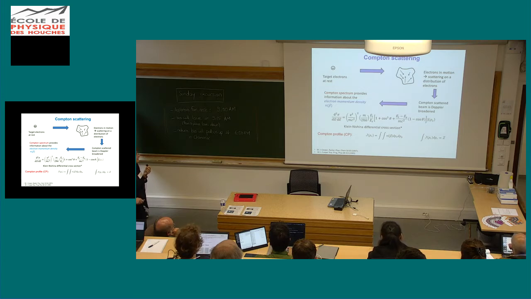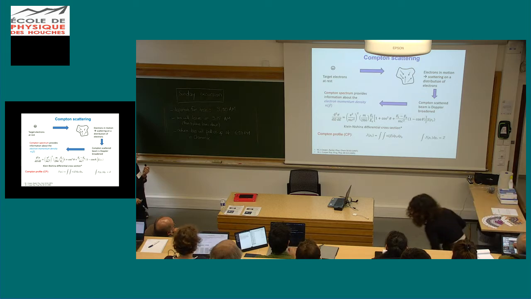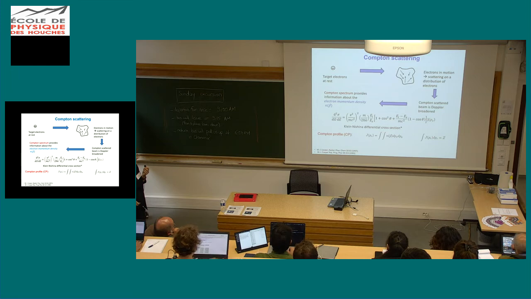Here you see only universal constants. Here is the incident energy of the photons and the energy of the scattered photons, and some quantities about the geometry of the scattering. But what is important here is this J of pz, which is the so-called Compton profile. This is a one-dimensional quantity, but it's an integral of the momentum density in the plane perpendicular to the scattering direction. And it's normalized to Z, which is the number of the electrons. That's why, by this derivation, this scattering is sometimes called scattering on the charge of the electrons. And some very comprehensive descriptions we can find in these papers.